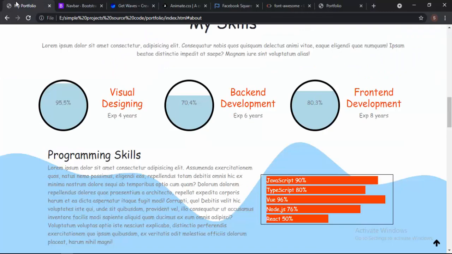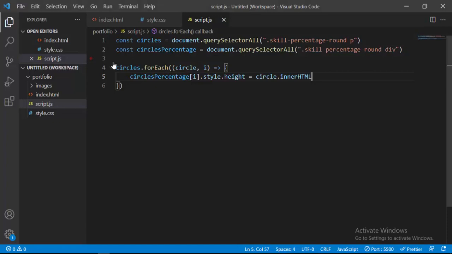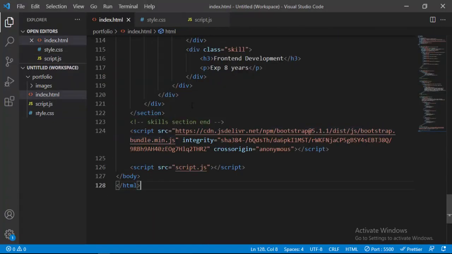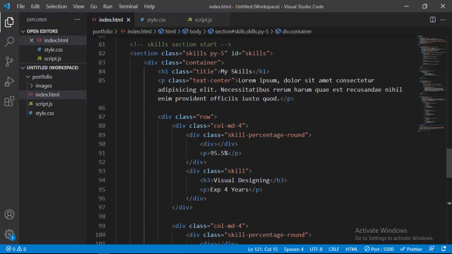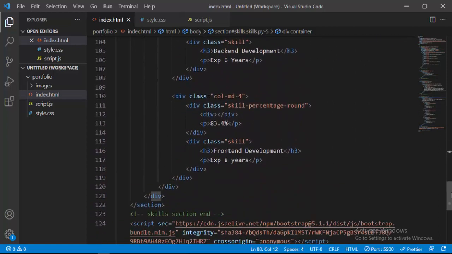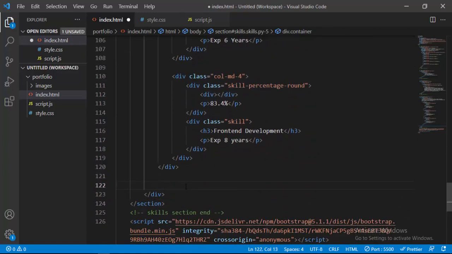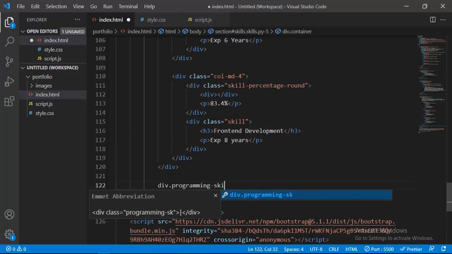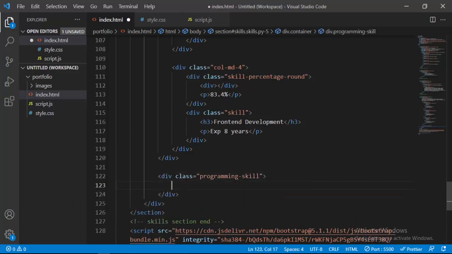Then let me go and see what we have next. We have the programming scale section. So to create this one, I'm gonna go inside our index.html file and at the bottom of this, and not out of this column, but let me check. We have to be inside the container. So here I'm gonna go and choose C. Here we have the container, but out of that row here I come and say div. I'm gonna give it a class of programming scale. This is a class name, and actually this is plural.